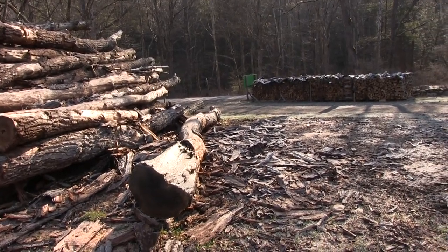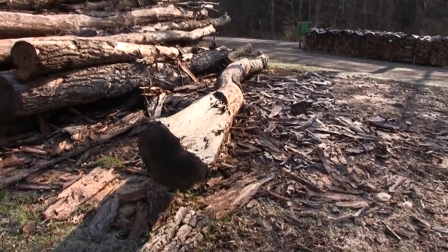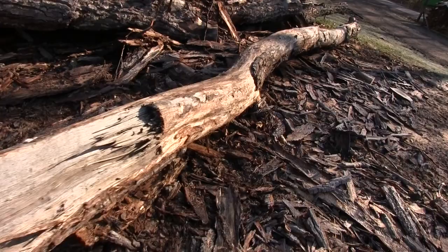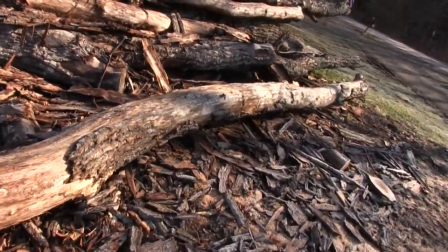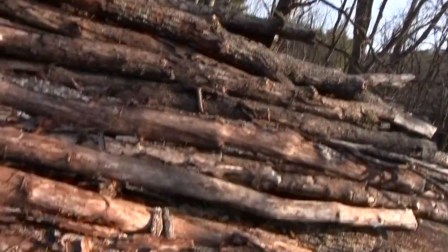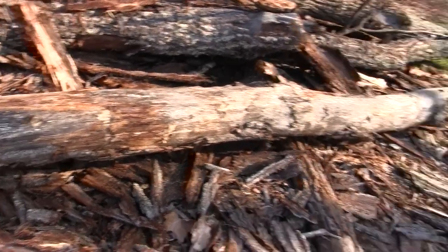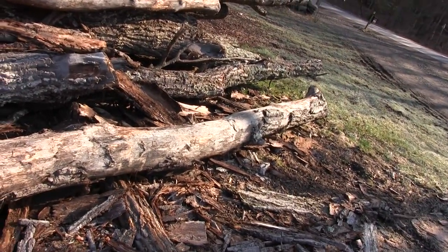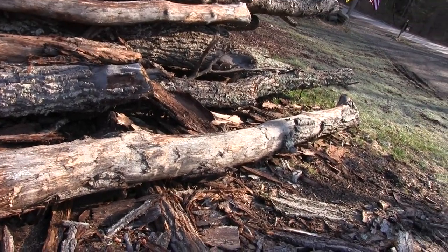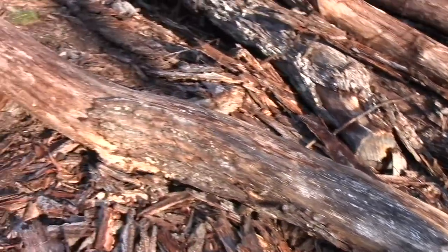So as you can see, a lot of these logs that I get are very crooked. And some of them have some pretty nasty knots in them and crotches and whatever. So this log is too long to fit on the live deck or on the infeed. It's so long that it won't balance on there, so I need to cut it.